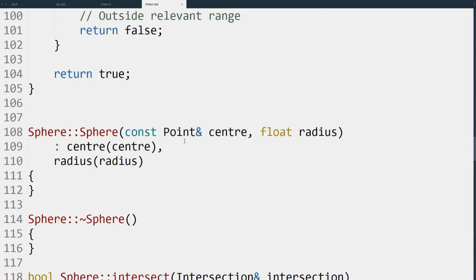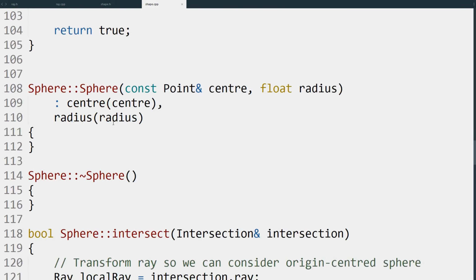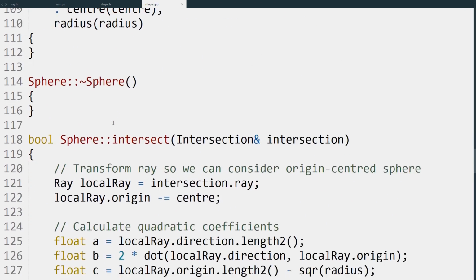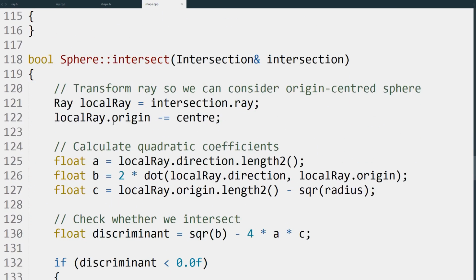So if we look at the code for them, the constructor's routine. Now this intersection function is a lot more hefty than either of the ones we've been through before. The first thing we need to do is, as I explained in the previous episode, the neat little trick of only actually having to consider spheres centered on the origin.